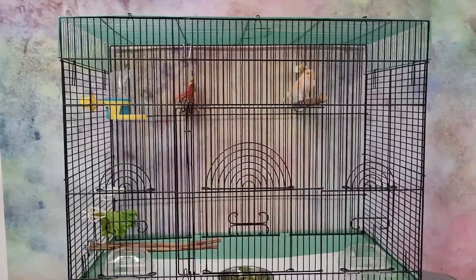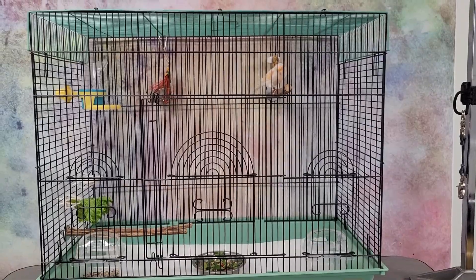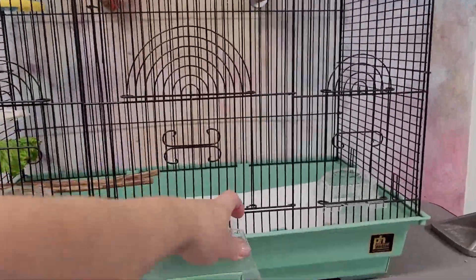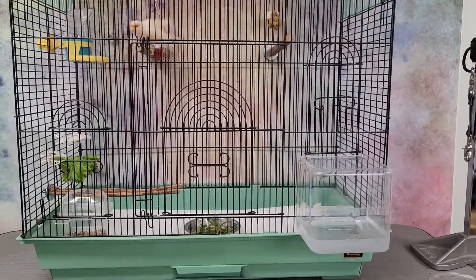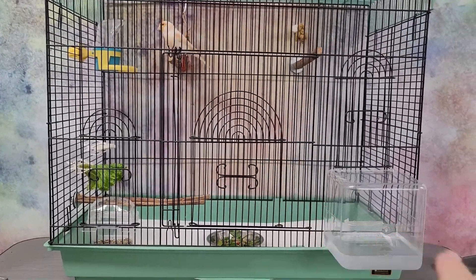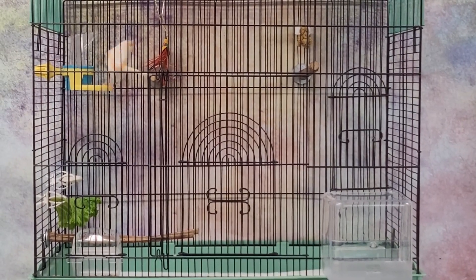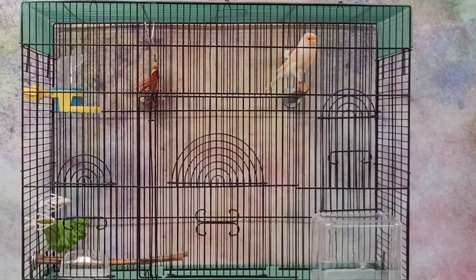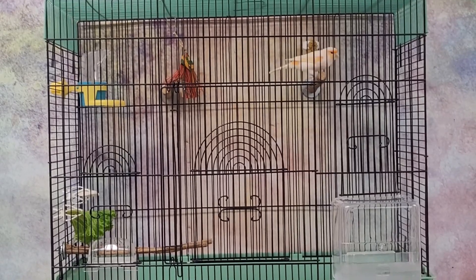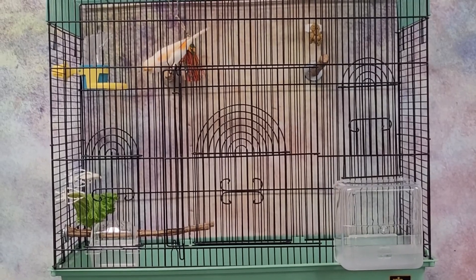He is in - he went in pretty easily. I put his cage against this cage with the doors open, removed his perches, and he flew right in. So he's going to check everything out and let's see what he goes to eat. I'm also going to hook up this bird bath - maybe he'll take a bath. He's eating the spray millet! He seems excited and keeps looking down below, so I think he's going to go down there really soon. I think he wants a bath - he keeps doing a little shake like he wants to take a bath.